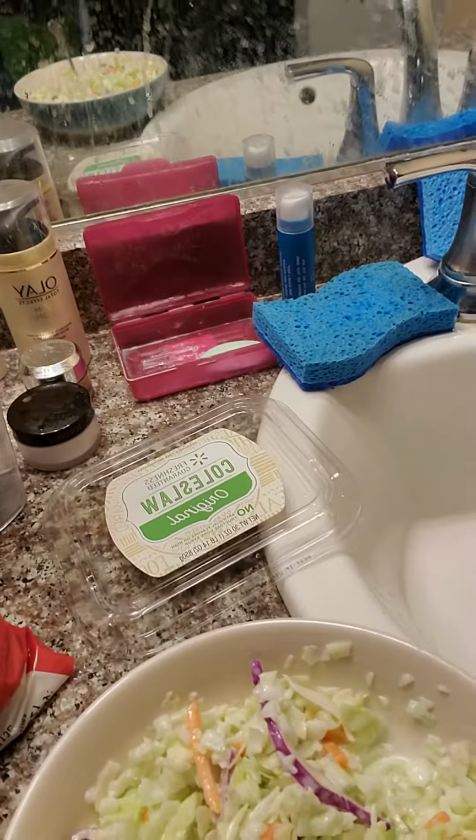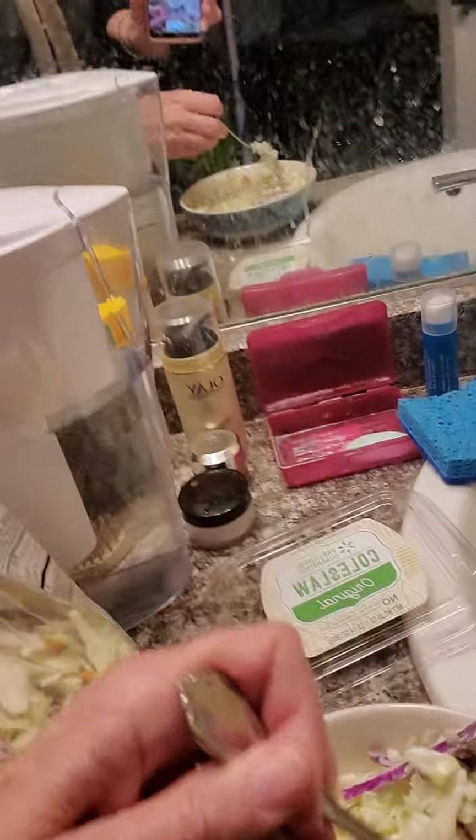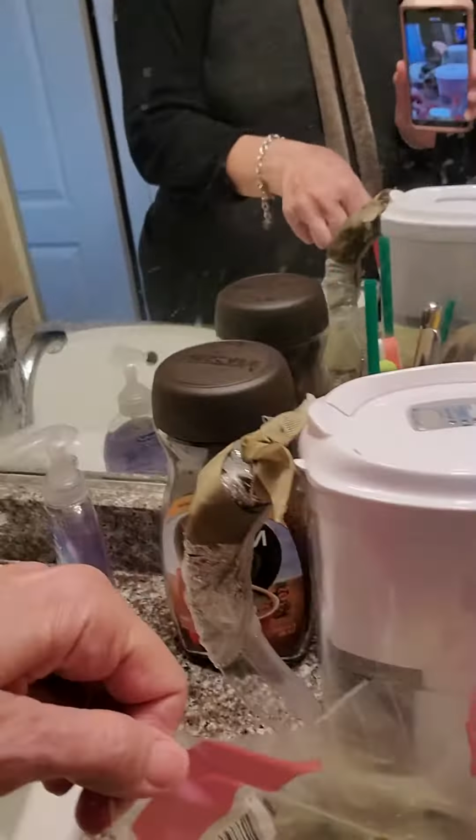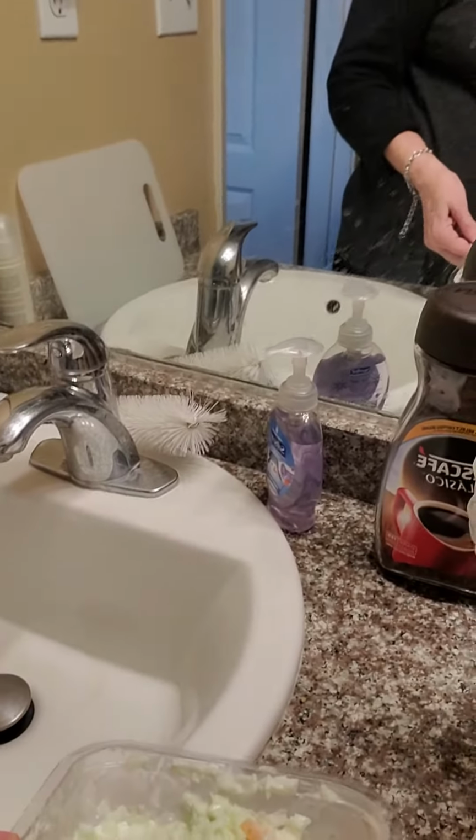See, I put it in that bowl with the coleslaw that was already prepared, putting in some of the tri-color coleslaw from the bag into the bowl with this already made coleslaw, and voila, I have coleslaw that doesn't have that much sugar in it anymore because the sugar's been diluted, and it's also healthier because it has more fresh cabbage in it. So I hope you found this helpful.